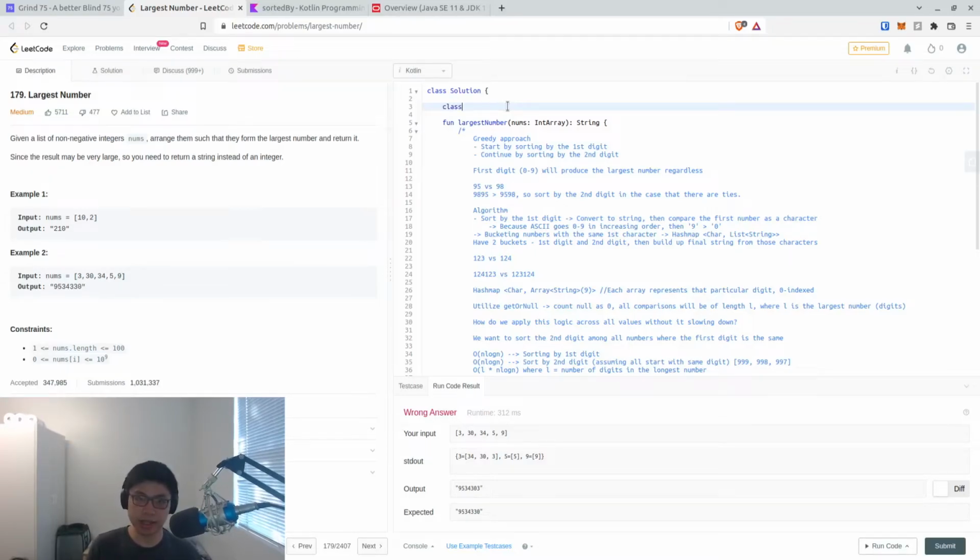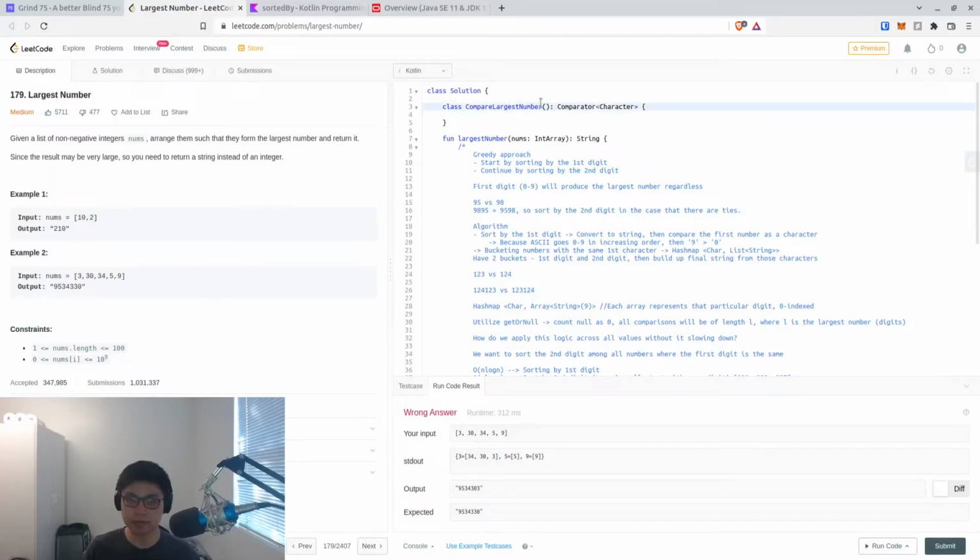And that would be a class, let's say compare largest number, which extends our comparator on our character. And we need to override the function compare to.